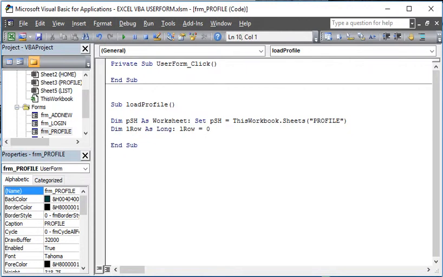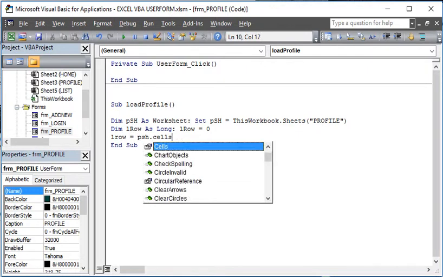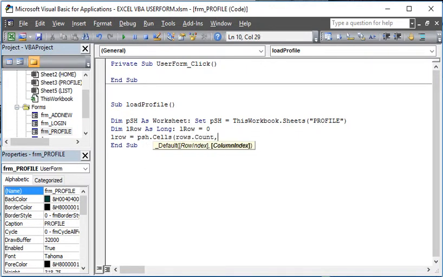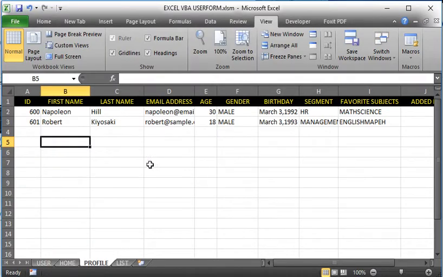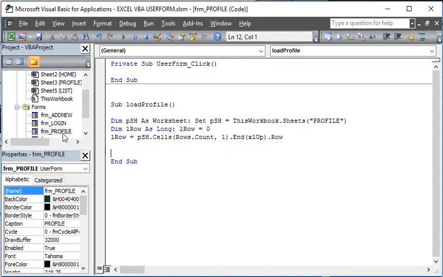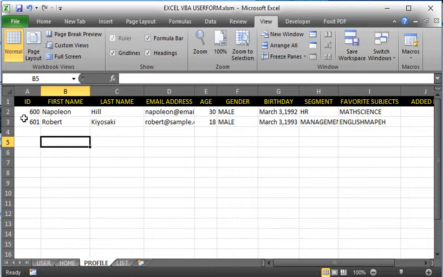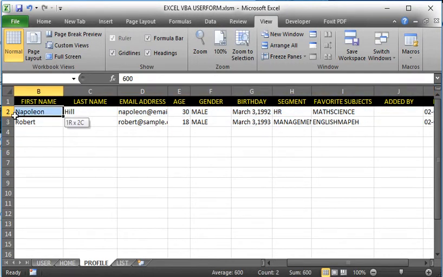So set the value of last row equal to PSH Excel rows count, reference in column A. Okay, so now once we have that, we can now set the property of our profile list box. But if ever there's no value in our list box, it should still make the default row source property profile A2 to K2.